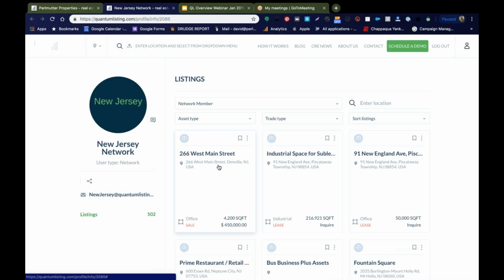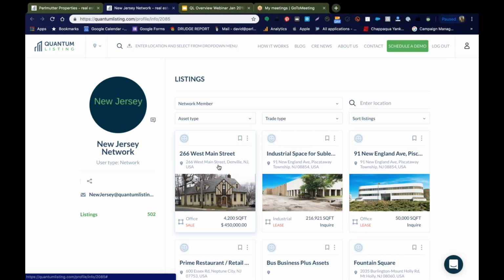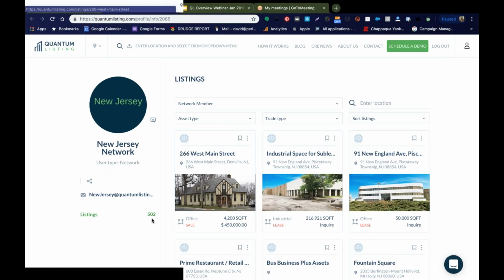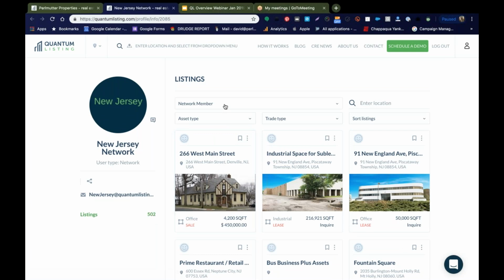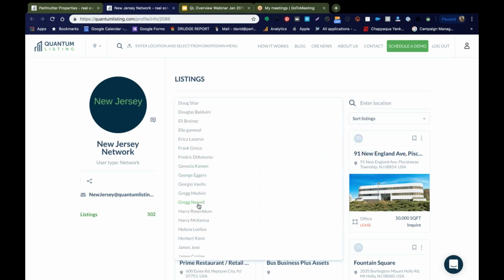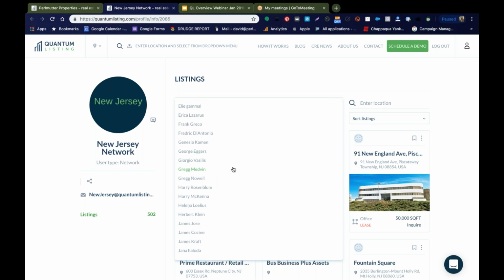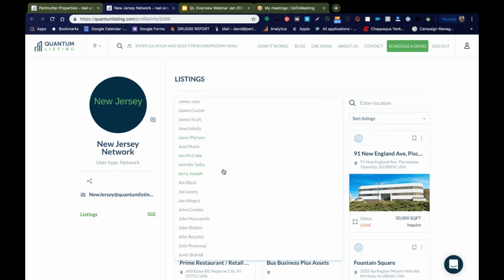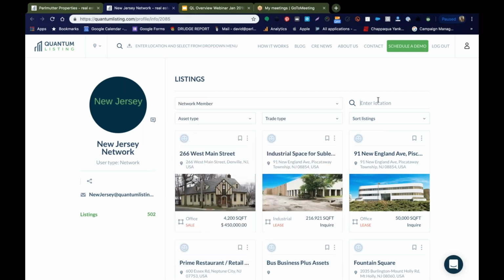So let's just drill down to one network here. When you drill down to that network, you'll see how many listings are in the network. You can sort through and see the different members of your network. And then you can also sort by location. So if you want to see all the ones in Piscataway, just type that in.